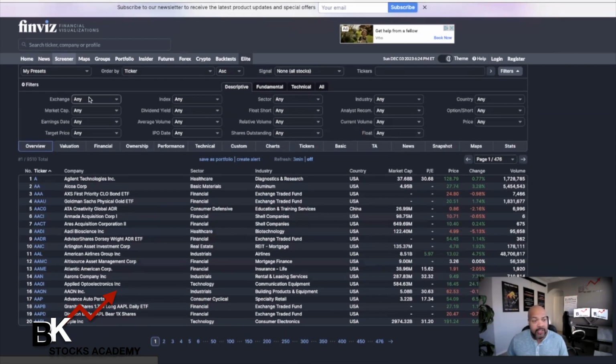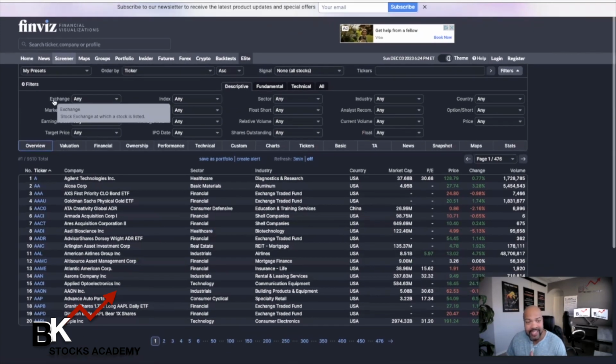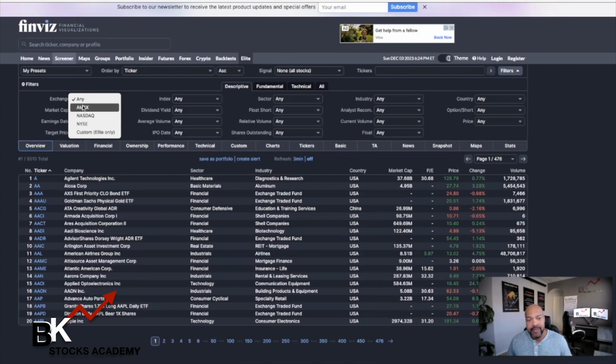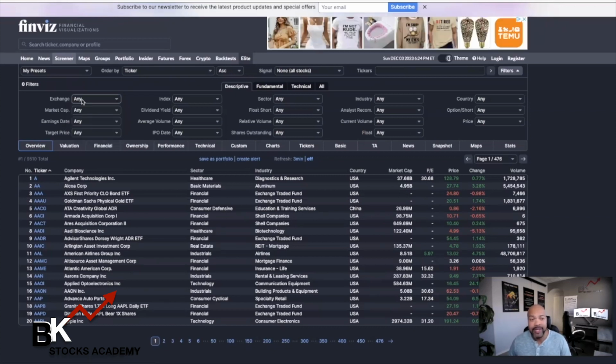And then it will take you to this layout here where you can actually dissect what type of stocks that you want. All right. So the very first thing I would pay attention to here is the exchange button here. So here you will find these exchanges. And the idea is so that you can find a stock depending on the exchanges in. So I like any of these here. These are huge exchanges. So I would just keep it on any.